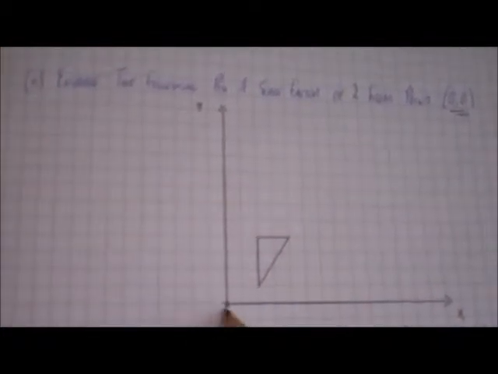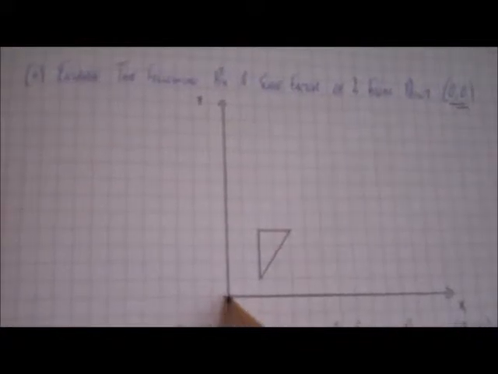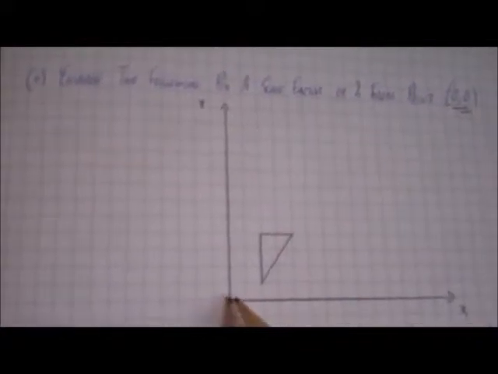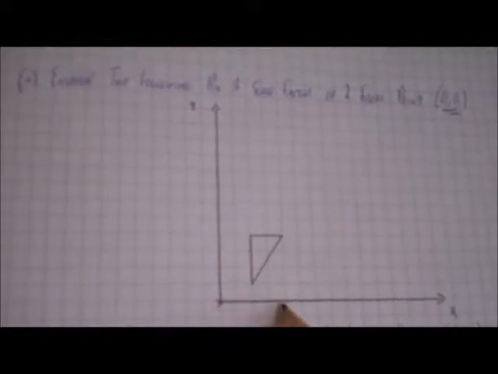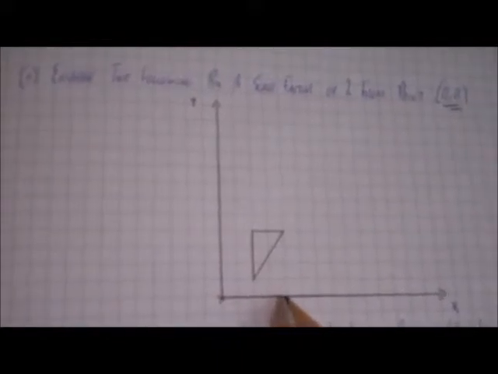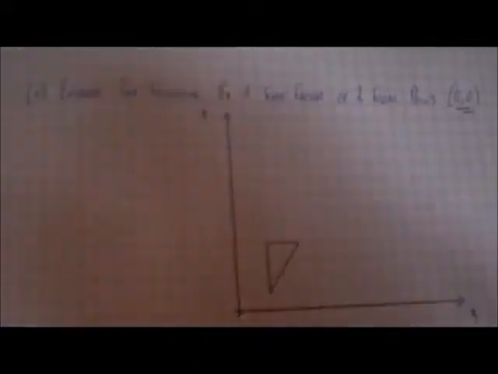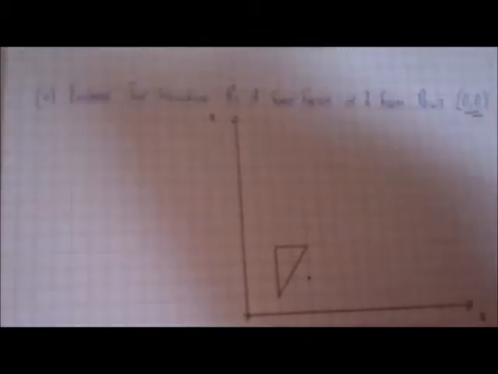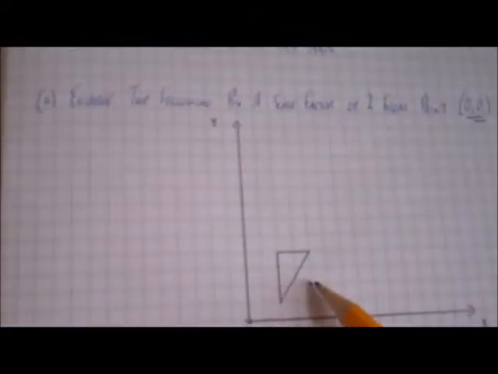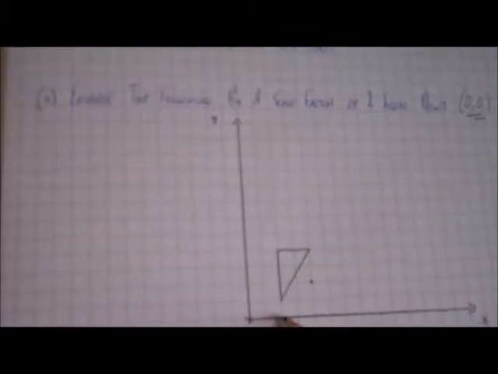That gets me to the very bottom of the diagram. So I go back to the centre of enlargement. It's very important that you go back to the centre of enlargement, and rather than counting out 2, you're now going to count out 4. 1, 2, 3, 4. And rather than counting up 1, you're going to count up 2. 1, 2. So essentially what you've done there is you've found the bottom of your diagram. So the bottom of your new shape is now here. So it was 2, 1.